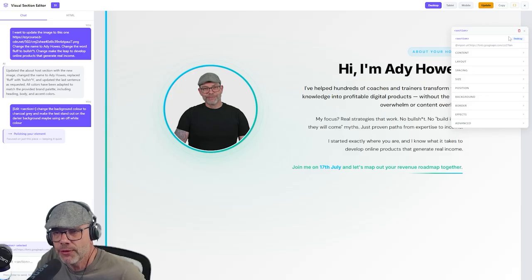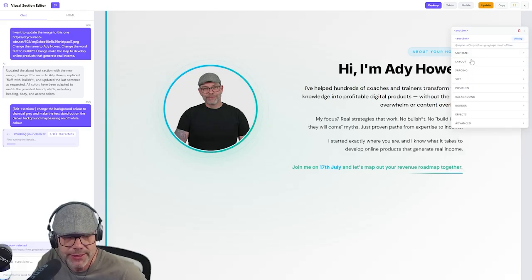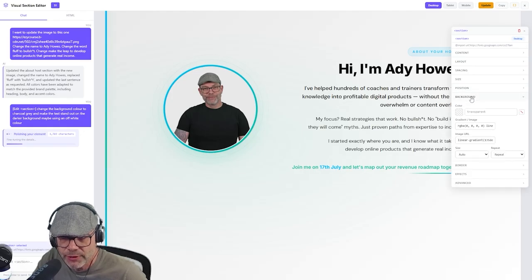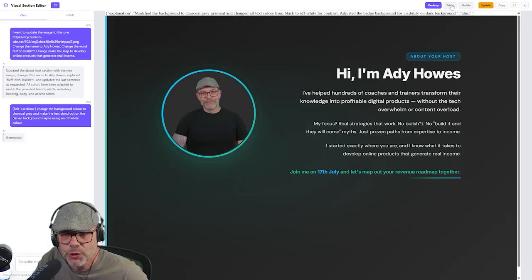If you go to the top corner, you can grab the different elements just here. So you can change the content, you can change the layout, and you can change the position of things, the background color, etc., all very easily using that panel there. You've got desktop, you've also got tablet here, and mobile too, but you can see how it's now updated that background.